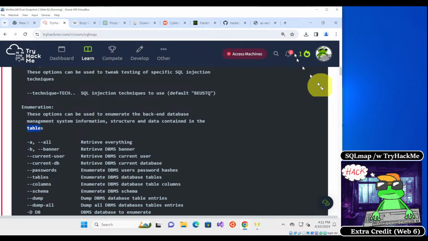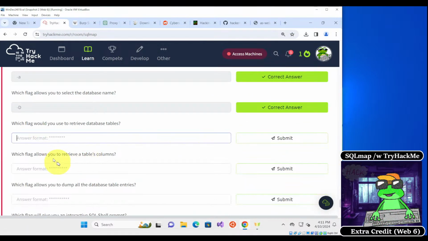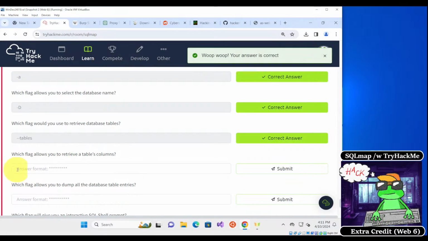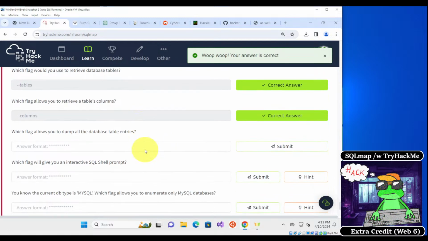So we remember that, and then we'll go back down to the bottom. --tables. And which flag allows you to retrieve a table's columns? If we were to follow the logic, we would probably guess that it's going to be --columns. And that is indeed the correct answer.